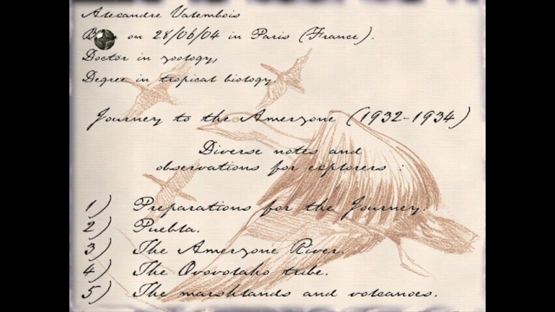So this starts us off, so it gives us Alexandre Valenbois' details. Diverse notes and observations for explorers. So one, preparations for the journey, which is probably going to be useful. Then Puebla, the Amazon River, the Ovolajos tribe. I think that was how it was originally written. The cursive is quite hard to make out. The marshlands and volcanoes. So I think these are going to be like different stages of the game, probably. Oh, can we go to each chapter? Oh, this is good. This document is so good.